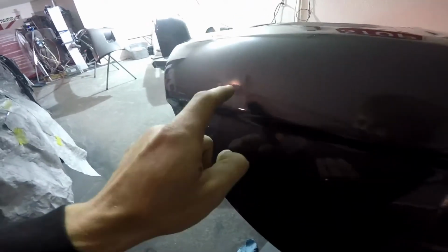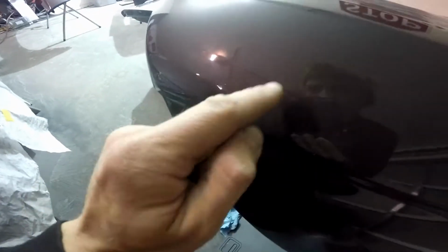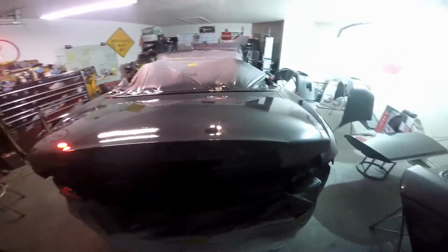The doors came out real good. Had my air hose come off and hit somewhere in here, so I had to fix it yesterday. There's one little spot here and one little spot there. You can still kind of see. I don't know if you guys can see them there, but just little spots. So I'm gonna leave those. I might touch this up, and when I re-clear the trunk, I might re-clear that as well.